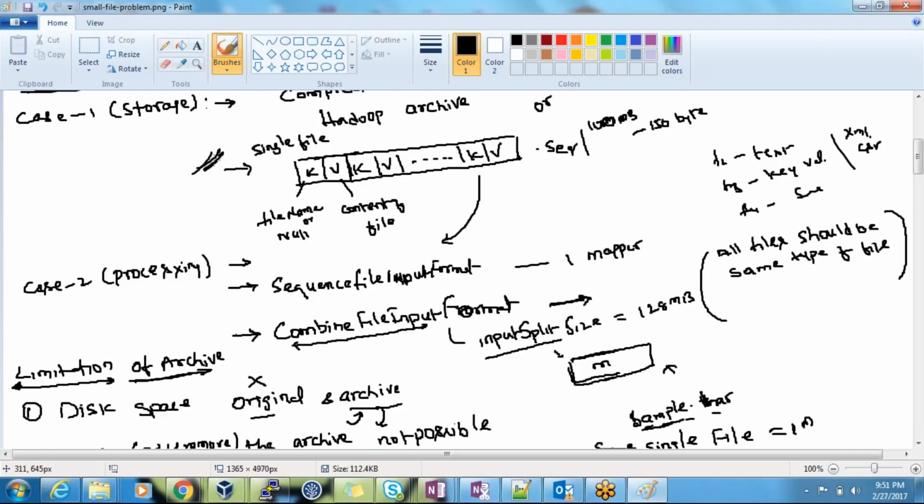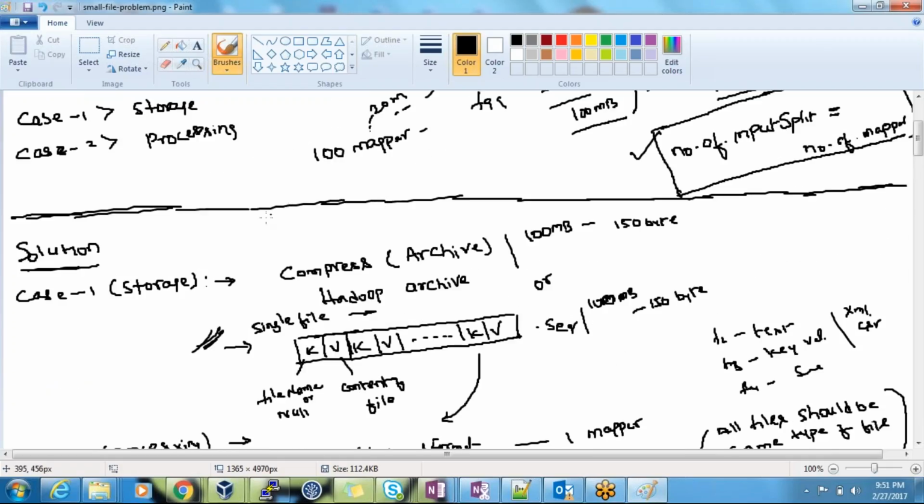Yes, but we can merge as a single text file, whereas here we have a sequence file with key and value. You can use the getmerge command. One of our mates already asked the same question, right? Here all the small files are there. Instead of making a sequence file, you can make one text file and process that. Why do you need to do archive and then take out from the archive? Why do you want to do all these things?